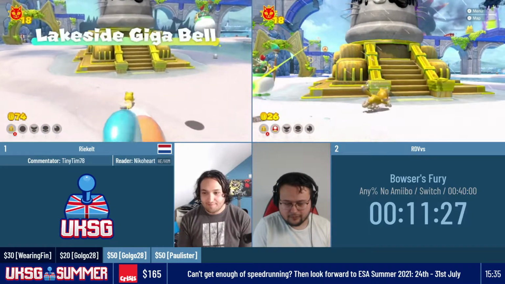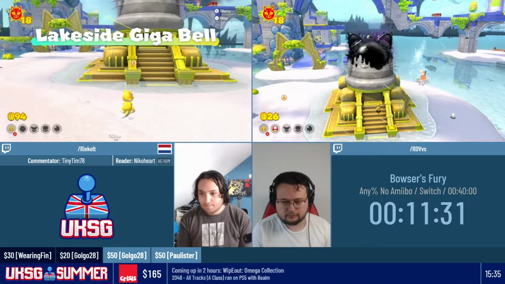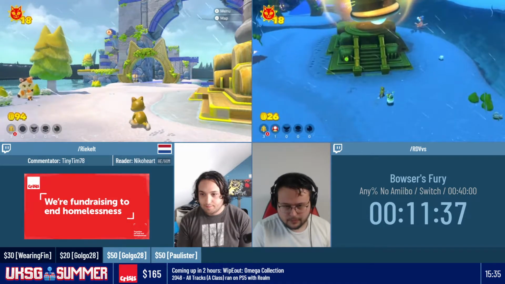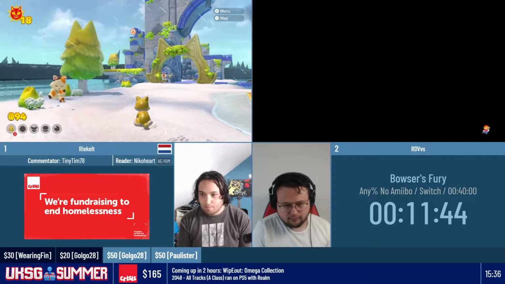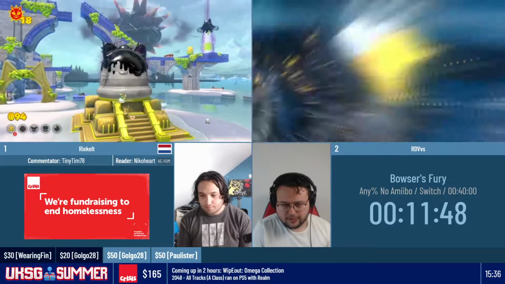It'll definitely be on my pickup list. Now you'll see a bit of rain on RDV's side. That means Bowser's getting a bit fractious. He's not very happy. Now I'll explain the bell here as well. When Bowser spawns and you've collected all the shines, I believe, for that particular fight, then you can use the bell, and the bell is what makes Mario grow so he can take on Bowser. I believe I've got that right.